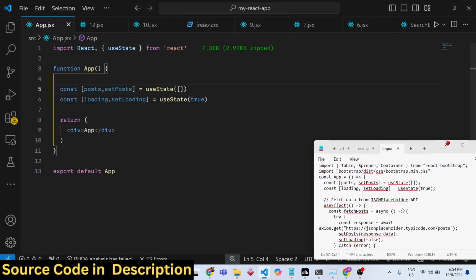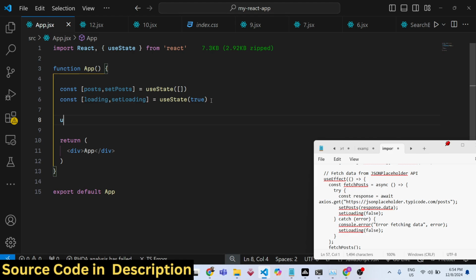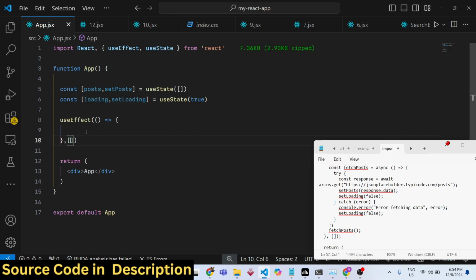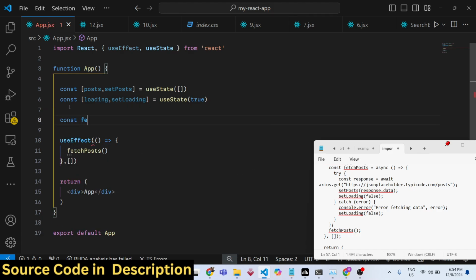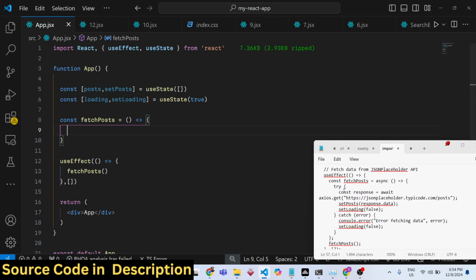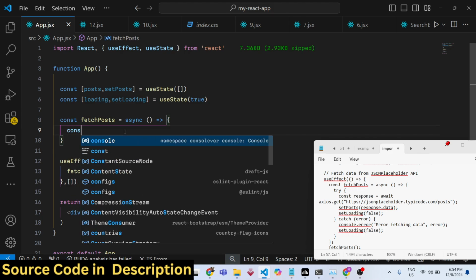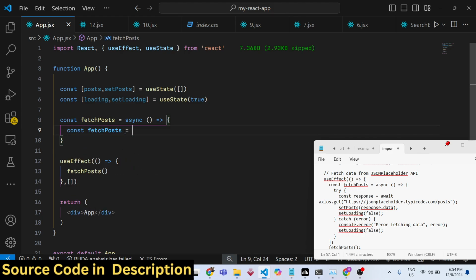So after you do this, we will just use the useEffect hook from React.js. This will execute whenever you load the application, and here we will load the actual data. For this, we will define a function, which I will call fetchPost. What this function will do is fetch the posts from the JSON placeholder API, and we make this function async. And right here, I will fetch the posts in this variable.